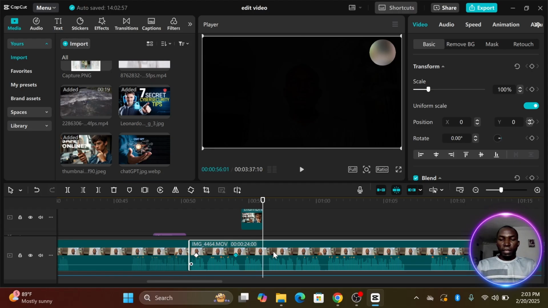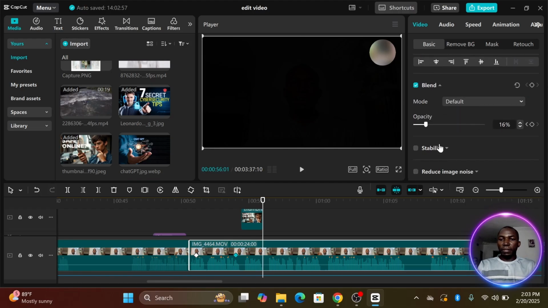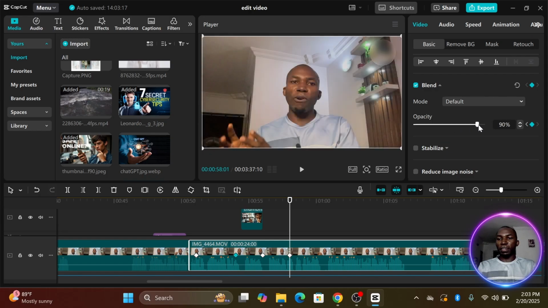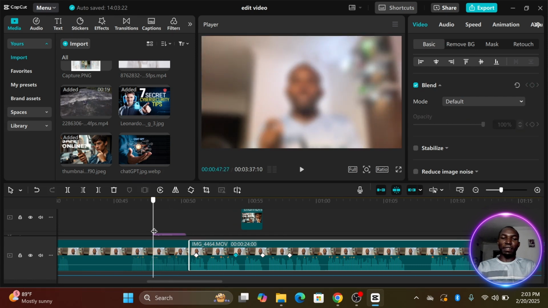So select the clip, come to that blend again, right? Add a keyframe. When you add a keyframe, just move it somewhere. You don't need to move it to the end, by the way. And then add a keyframe. After adding the keyframe, make sure you increase it this way to 100. That way it will now apply the effect. Now let's go ahead and play our video.